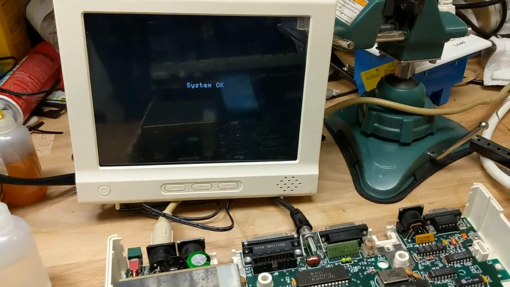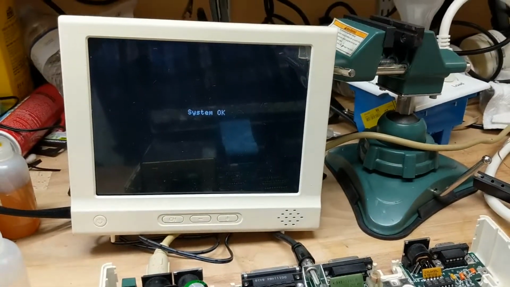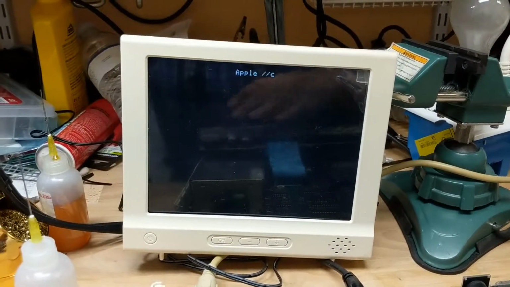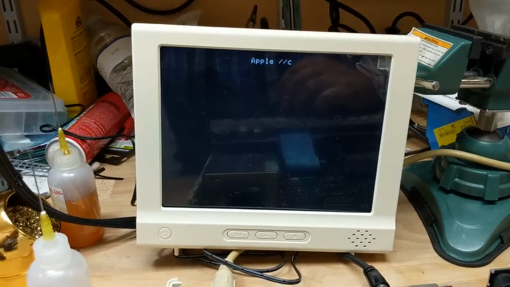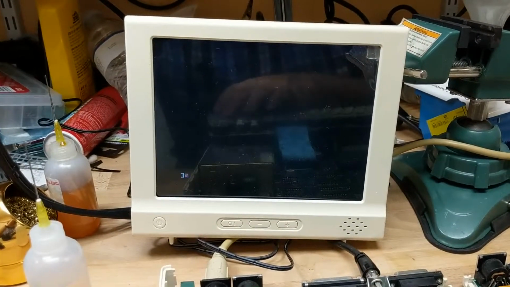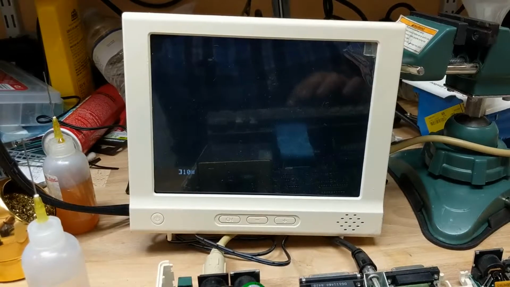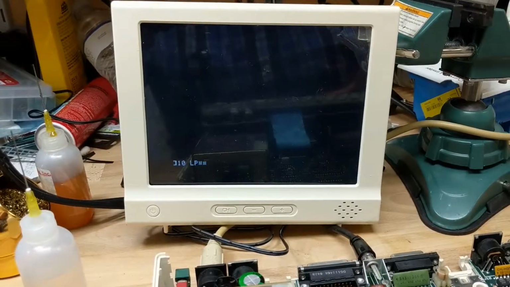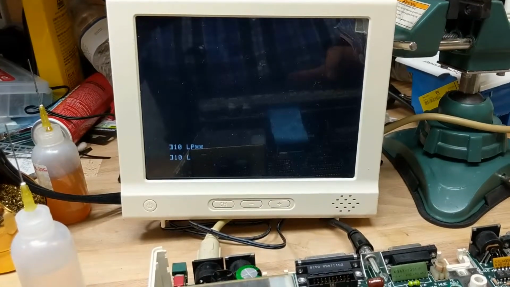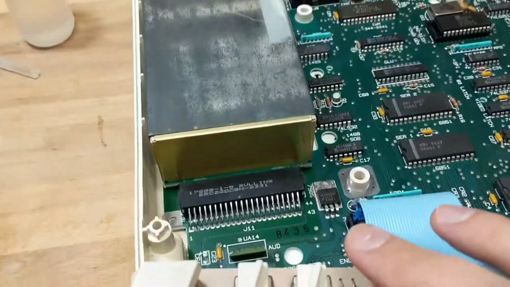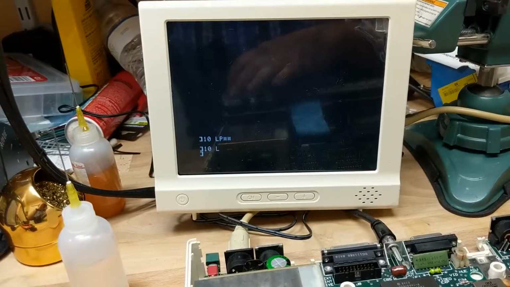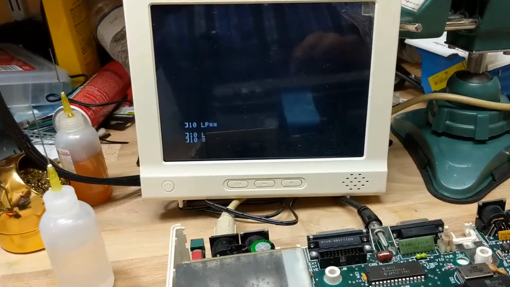And we now have a system okay from a very sick system that was at least coming up with the Apple II, just wasn't exactly right. See, no more random characters all over the display. We'll just do another control reset, and let's just, of course, do 10, print, nope, oh, can't do that, can I? 10, print L. I know what that is. Got the Dvorak switch pressed there. Let's see. 10, print.